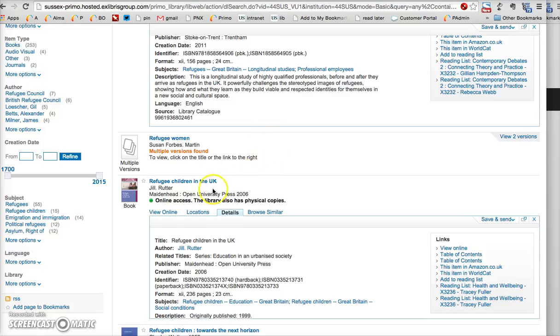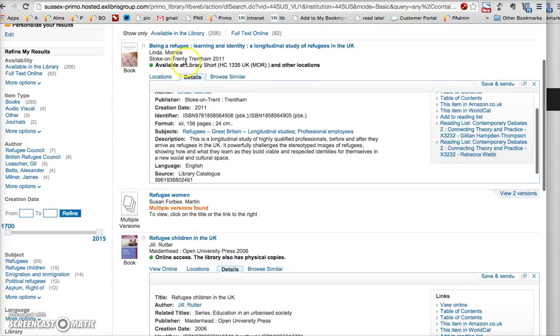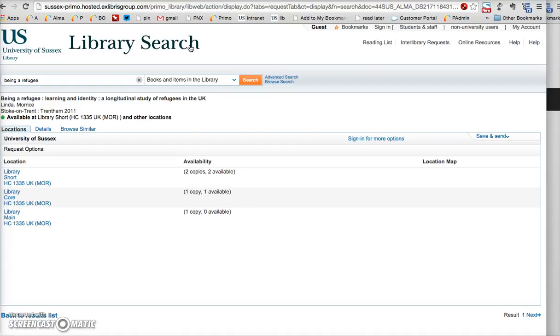The third one, which I think certainly for our staff and academics seems a fairly common one, is you can click on the link itself. I'm going to choose this top one here. Just notice that this page is slightly different to the previous page in that it's actually taking us to what we call our locations page.